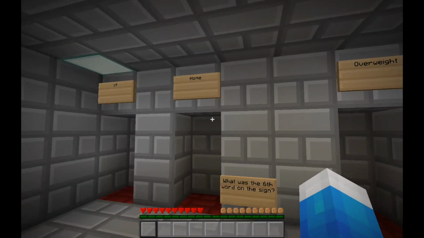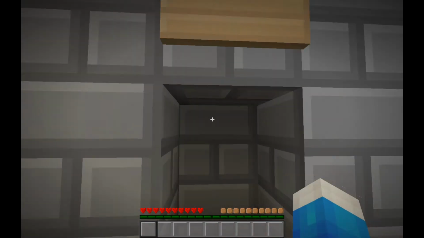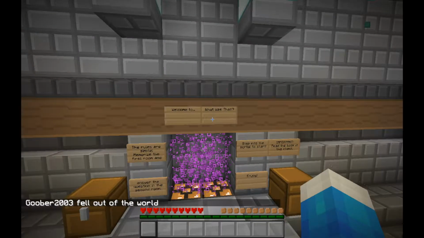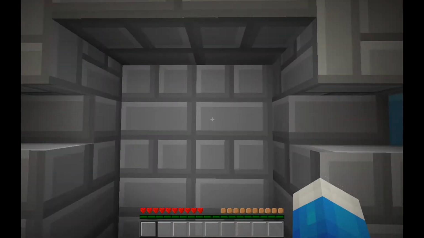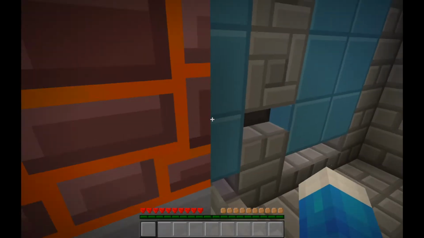What was the 6th word on the sign? Overweight. Darn! Okay, at least I know what to look for. Alright. 1, 2, 3, 4, 5, 6. Home. It was home. Oh boy.